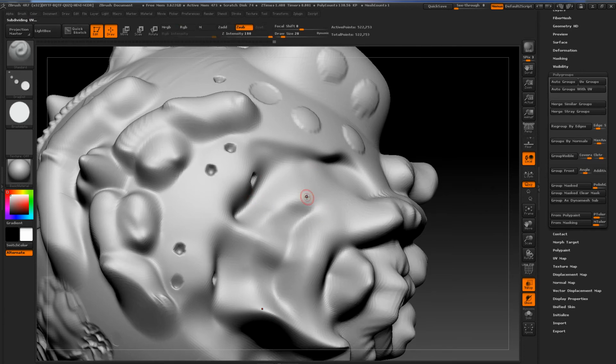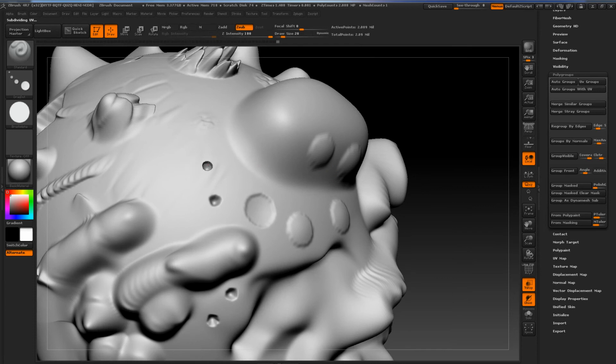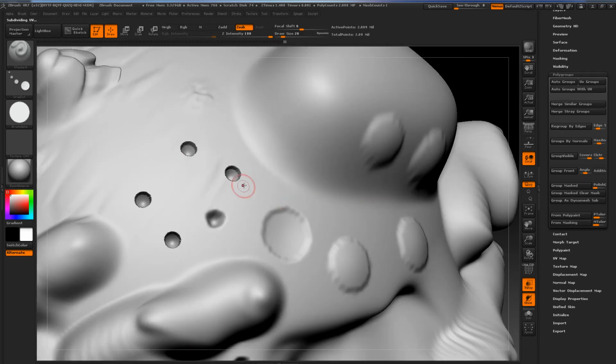I just increased my subdivision. So if you see, it creates a really good result. Then after that, I go and smooth it. Now it has a punched hole in my geo. Then I could do add, and I can reduce the size, and I could do this.